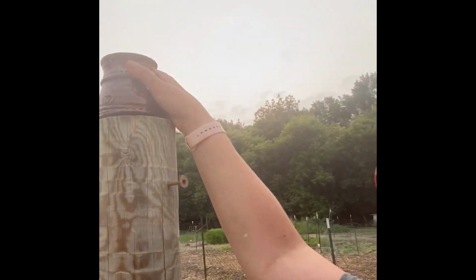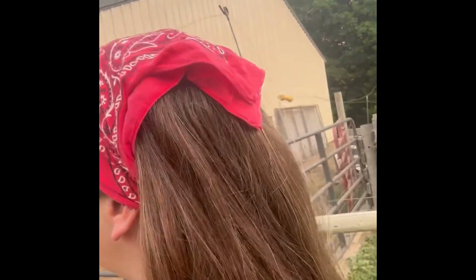See? Fence post. That's how I can open the gates and still hold things at the same time. So, what I thought I'd do is bring you into my happy place and give you a little early season tour on the garden. Some of it looks great. Some of it really needs to be weeded and mulched. Just how it is. Some of it still needs to be planted, like I still need to put down some of my lettuces and my marigolds.